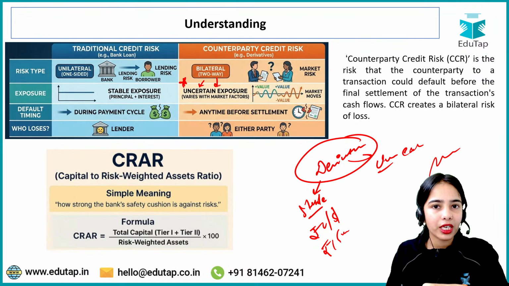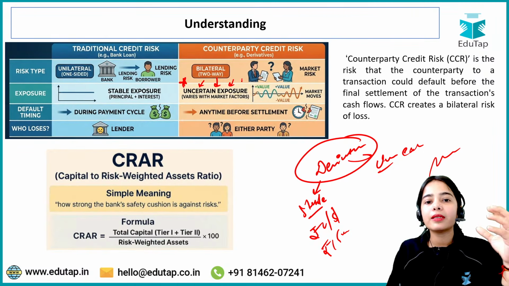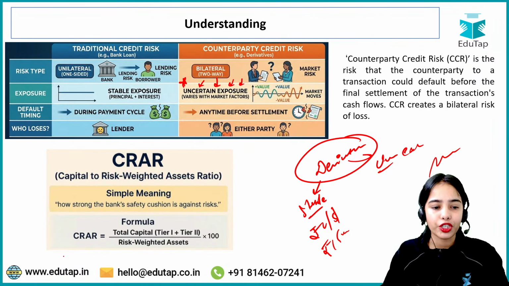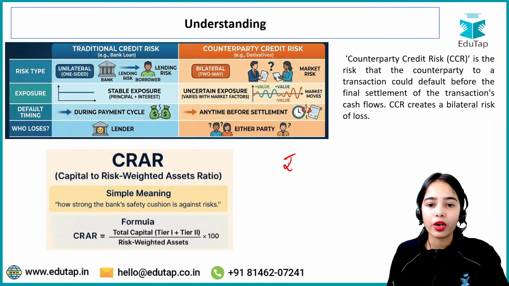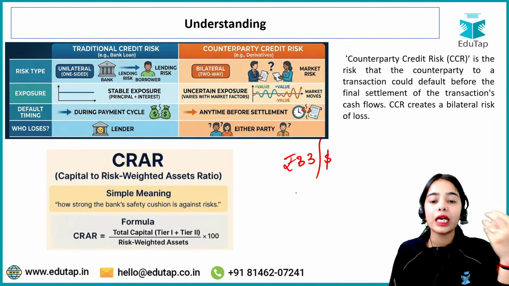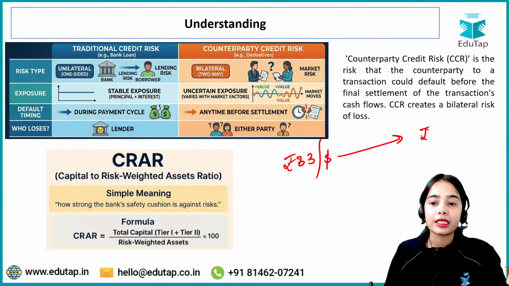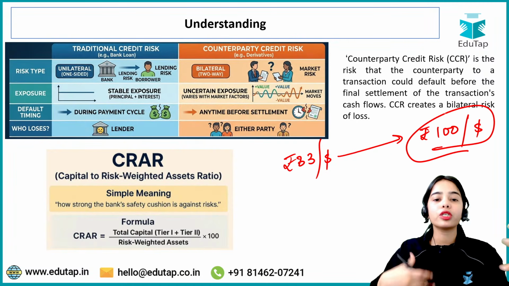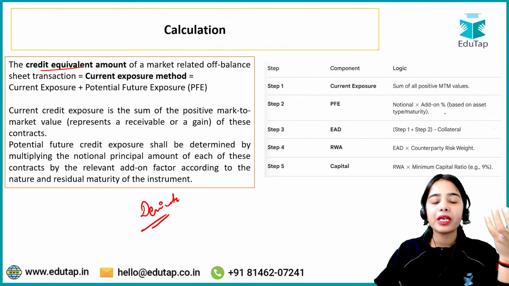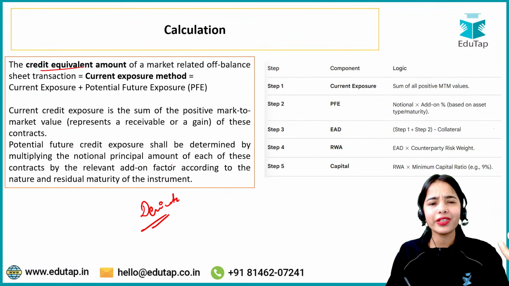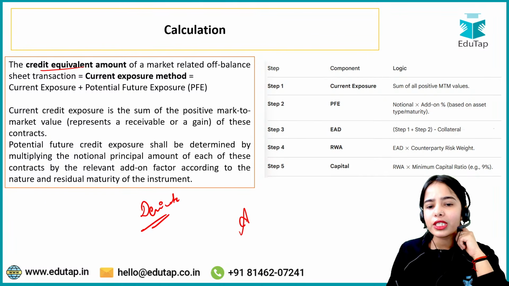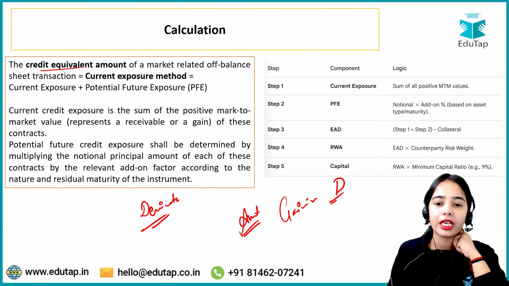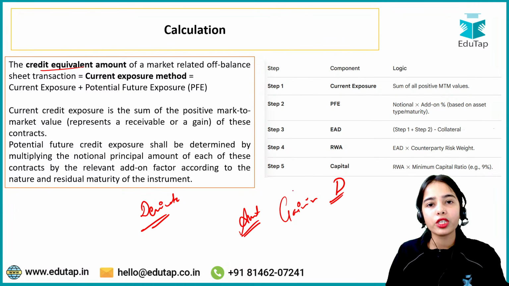Any party can have the exposure to the other party, as well as the fluctuation in the value can be extreme. There can be extreme fluctuation in the value. Right now you have made a contract of rupees 83 per dollar. Now this price can increase in the market to rupees 100 per dollar. So exposure is very much uncertain. Because of the uncertain exposure, it is very hard to understand how much is the asset for the bank, how much the bank is actually gaining from the derivative, or how much the exposure the bank has.